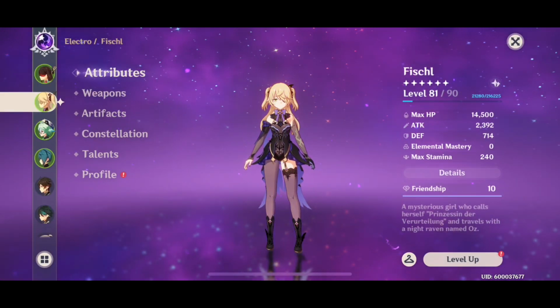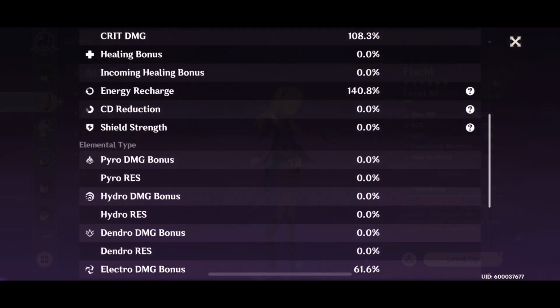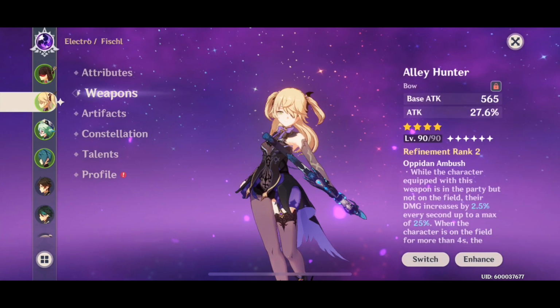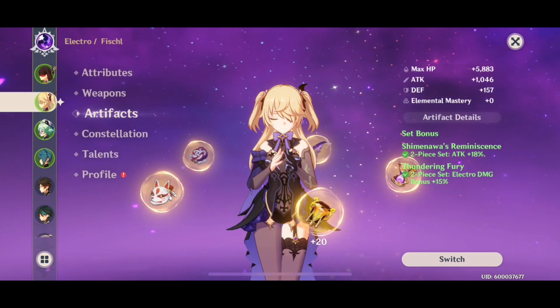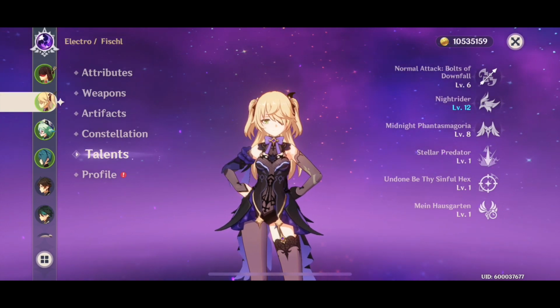My Fischl has an attack stat of 2,392 attack. She has 62% crit rate, 108% crit damage, 140 energy recharge, and 61.6 electro bonus damage. I'm running her on the R2 Ally Hunter. She has a Shimenawa set and a Thundering Fury set. She is C4, and her talents are 6, 12, 8.